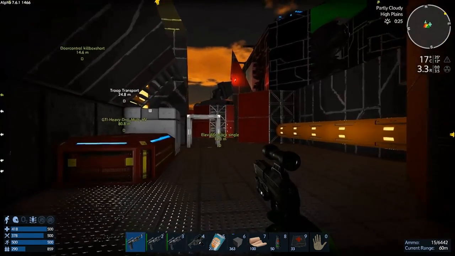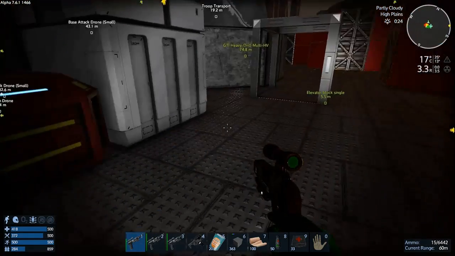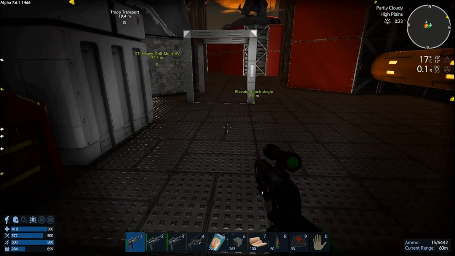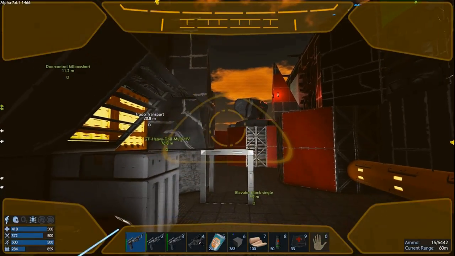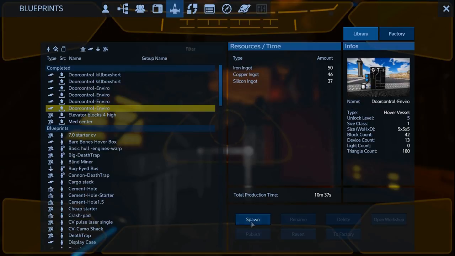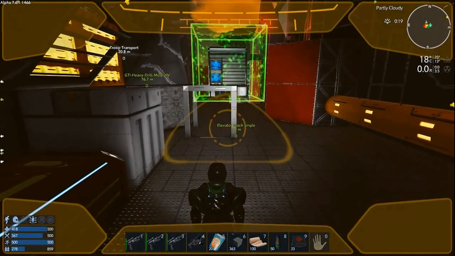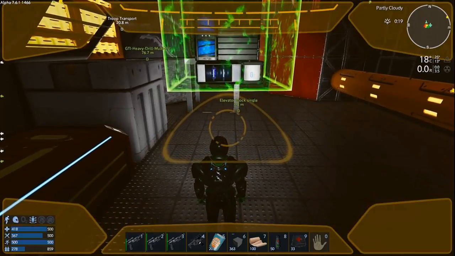Okay, so now that he's out of the picture, I can probably safely... No, they aren't. They got taken out. I can probably safely spawn in my door control. Or not my environmental protection. So I'm going to spawn in some environmental protection here. Come on. Right here.